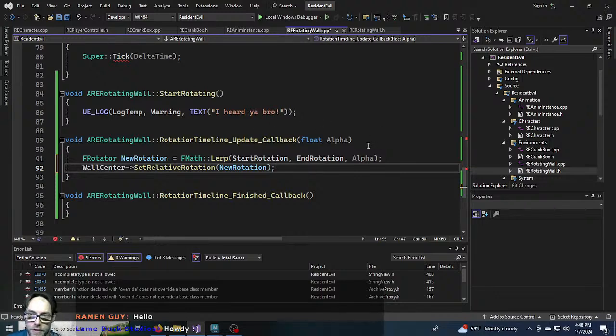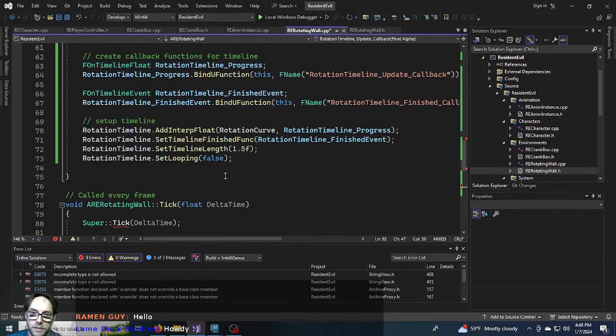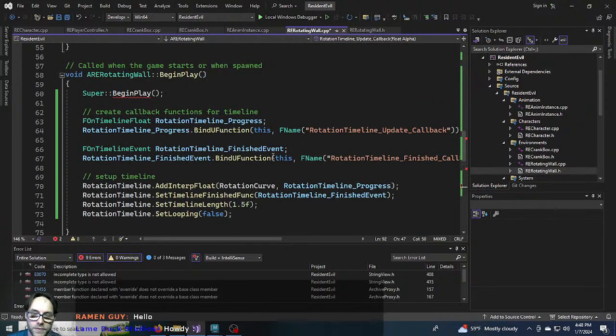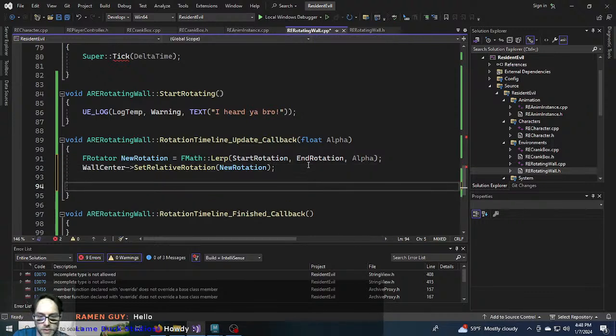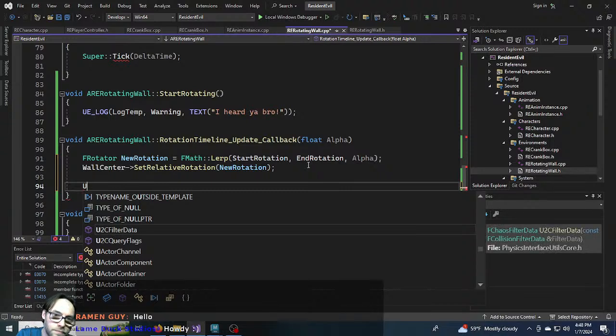So this is going to update based on the progress here. Okay. Let's go ahead and throw out a ulog just to make sure. So ulog.